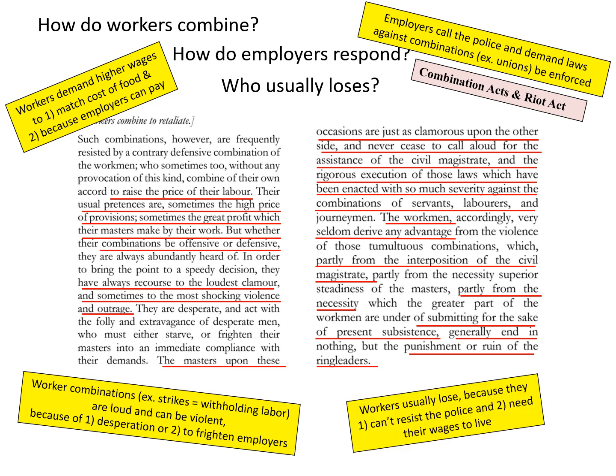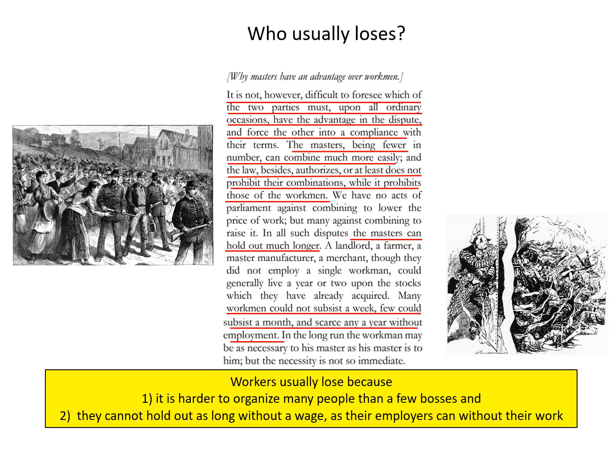Workers usually lose, according to Smith, because when the police are called out, they can't resist the police, but also because they cannot survive without having a wage. So if they're on strike and they're not getting their wage, they can't survive. Again, Smith in this passage talks a little bit more about why workers lose. It's also harder for them to organize that many people to go on strike than for a few bosses in a back room to decide to keep wages low. And again, they can't hold out as long without a wage. Employers can hold out through a strike for much longer because they've got some money in the bank, and it doesn't mean that they're starving. So what happens, according to Smith, is that wages will remain low because the workers really don't have as much power as the employer.